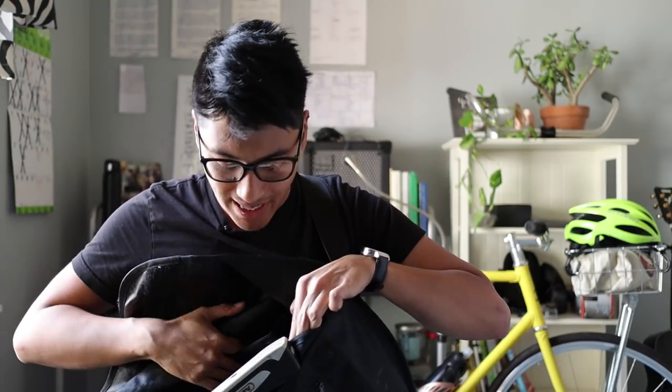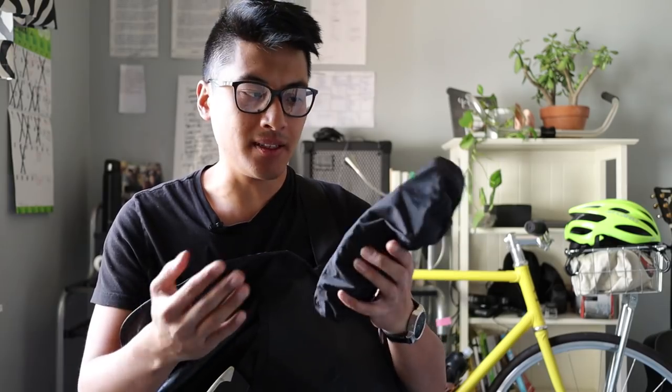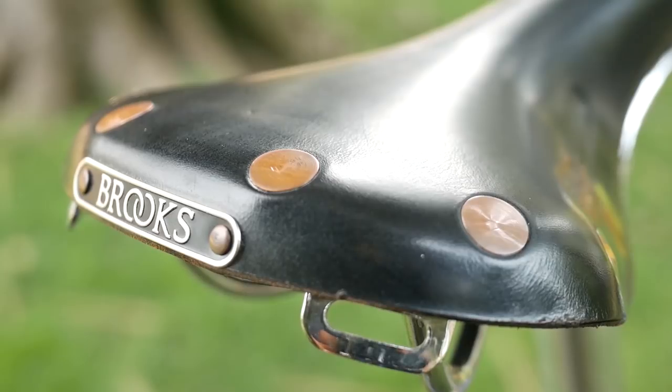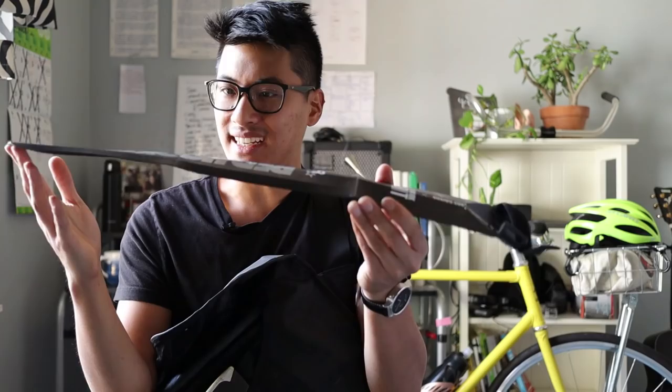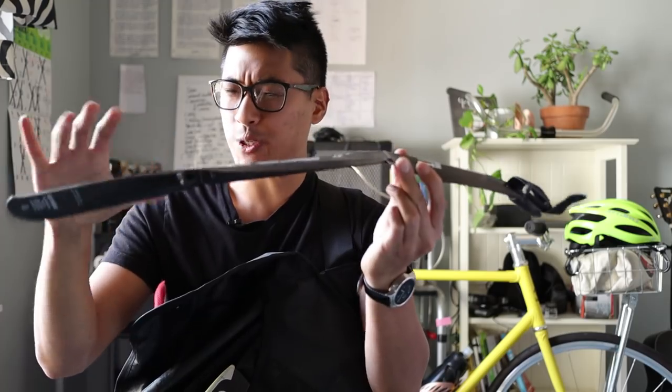Moving on to my second main compartment, I have all of my bike-related stuff. I like to bring a change of clothes because cycling can be a sweaty endeavor, along with a towel to freshen up once I get to my destination. Also in this compartment is my Brooks saddle cover — I have a leather Brooks saddle, and if you leave it out in the rain it's probably going to disintegrate on you. I also use the cover to carry some other bike goodies: a stick of deodorant, an extra tube, and a temporary fender — the Ass Savers. You just strap it around your seat tube. Because it is plastic, it does tend to lose some stiffness and structural integrity the more you fold it, but other than the durability I've been pretty happy with it.